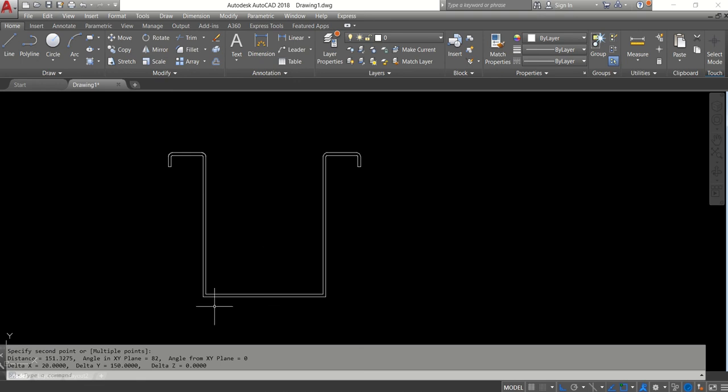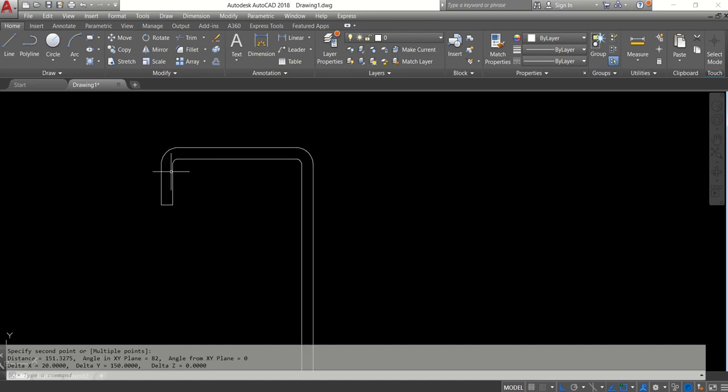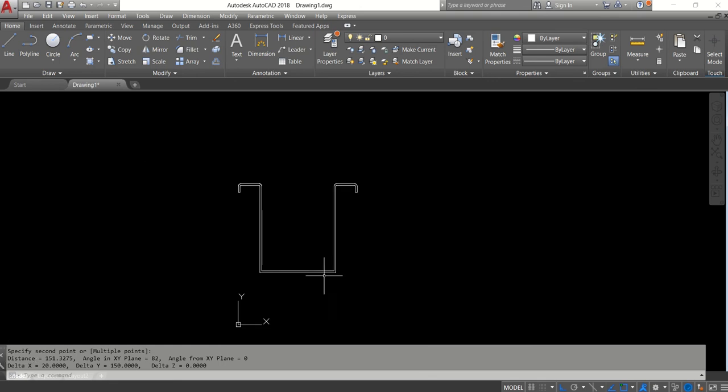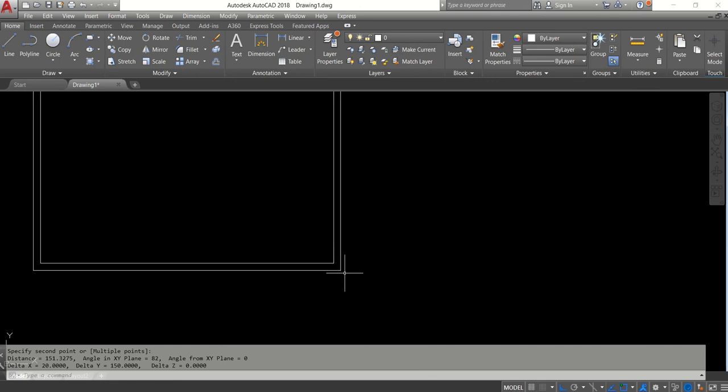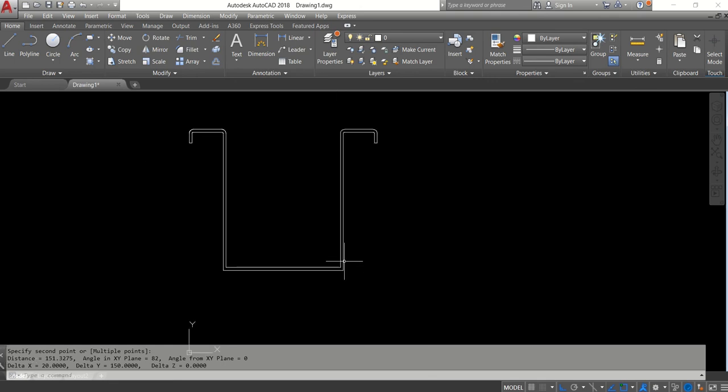Then we started making this tank or a box, wherein I started with simple lines inside. Then, in order to have the thickness, we offset those lines. Then again we started lines over here and created the rim for that box. We again used offset commands. Then we used the fillet command to round off the corners. Then here, in order to have the sharp corners, we used the grips command.